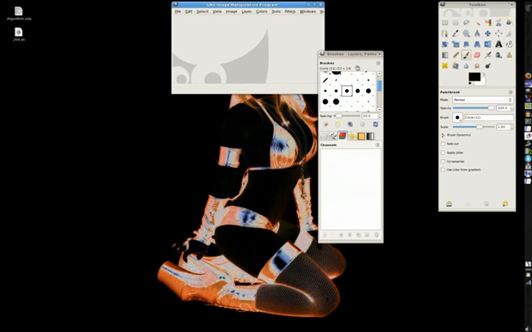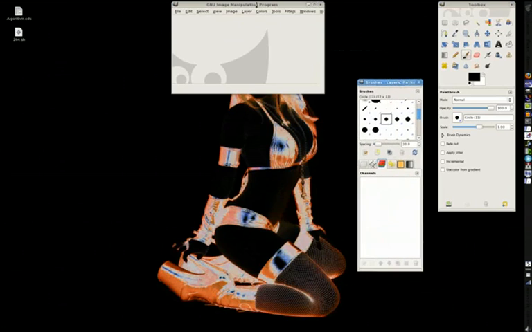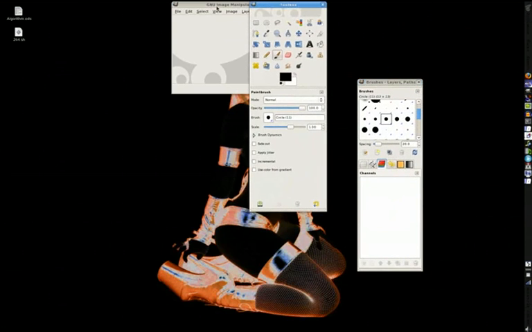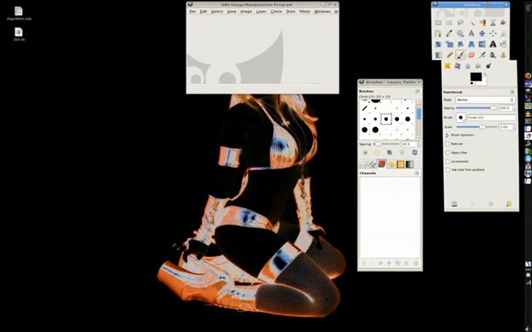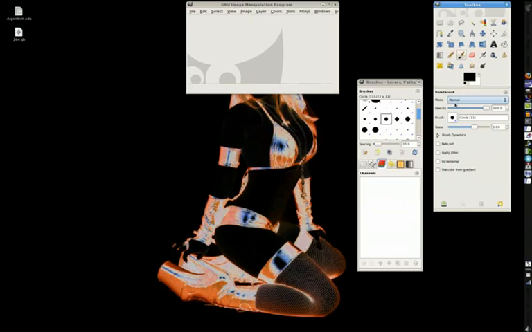So when you opened an image, you would have your image window there, and the menu bar was actually part of the toolbox. This is the most recent version of the Gimp, and I guess they've changed it around. I don't care for it because the toolbox always stays on top of the image window. As you can see, you can't get the image window on top of the toolbox. That drives me insane, especially if you're using a laptop, because your screen size is a lot more limited.